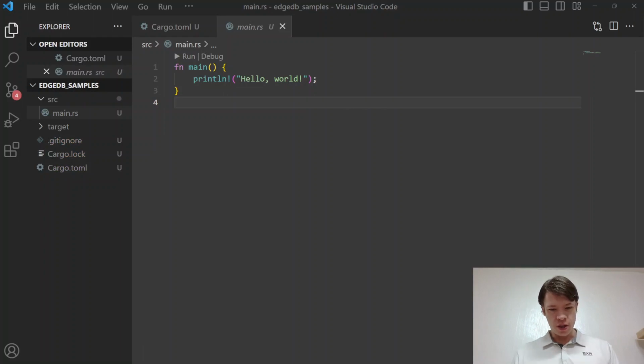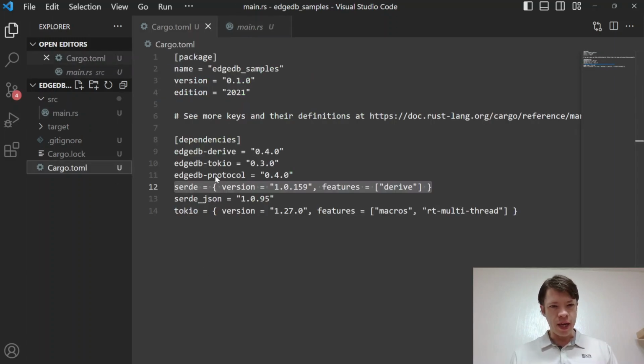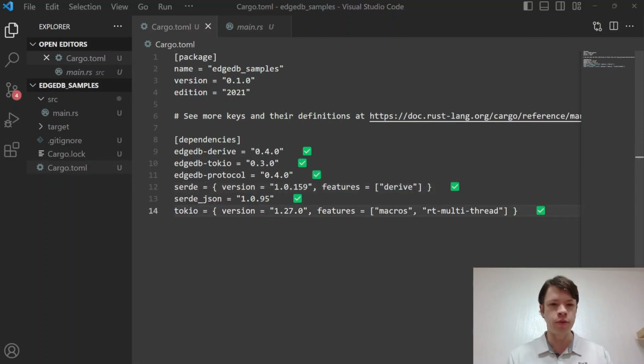So it's starting from your cargo project here, and you see there's nothing there except hello world. The only thing I did is I cheated a bit because I don't want to wait for this to compile. So these are the main dependencies you'll probably need. This is a derive macro. If you want to, you can put this on top of your structs.